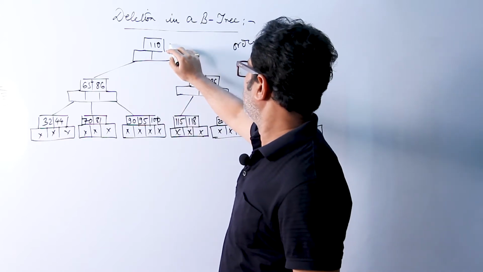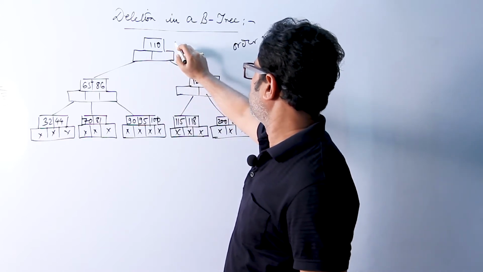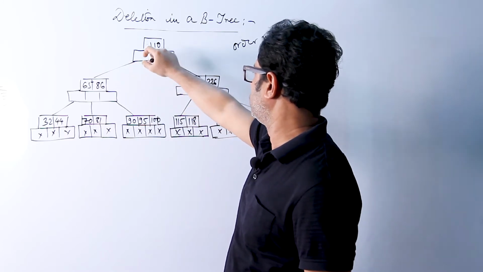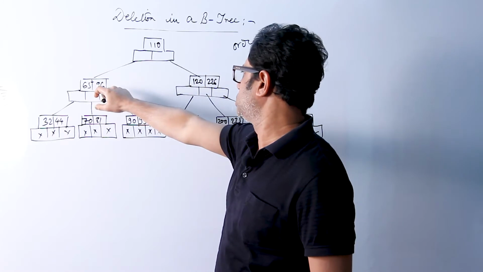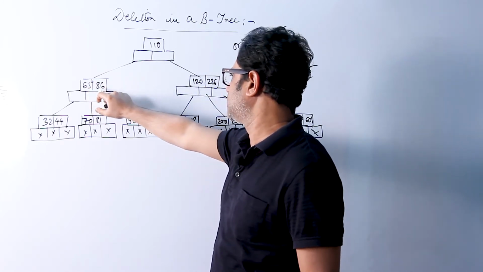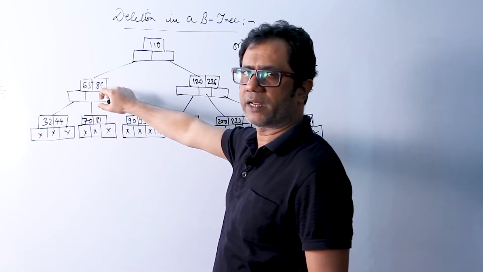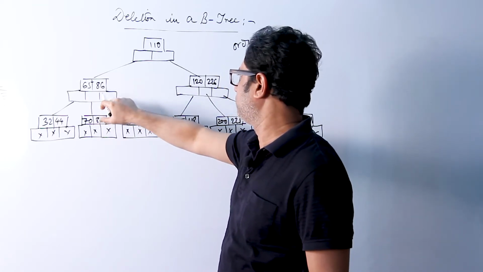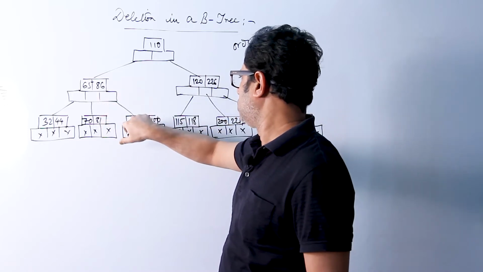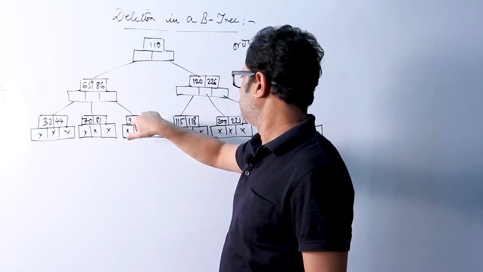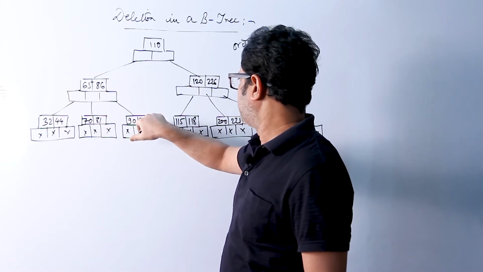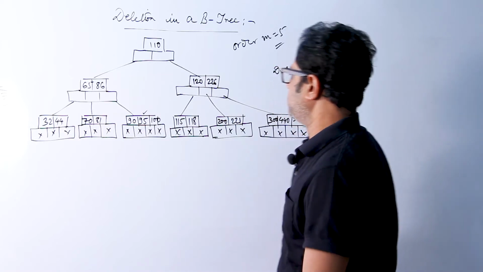Suppose we go towards here, we see that 95 is not over here, so it should be present on the left subtree of this root node. So we go to this portion and come over here, see that 95 is not there, 65 and 86 are there. 95 is definitely greater than 86, and so we shall find it on the right subtree of the key value 86. We search in this portion to get the 95. Yes, we find this 95 over here.